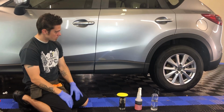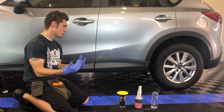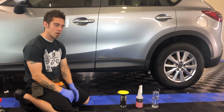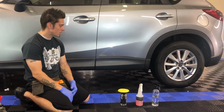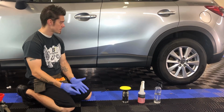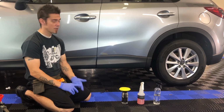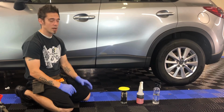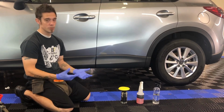So what we're going to do is restore this and put a UV inhibitor in it to make it look good for a longer period of time. Now this is not a permanent restoration. There's two words in detailing that don't exist, and that's perfect and that's permanent. Nothing will ever be perfect and nothing is permanent. Over time, the product that we're going to put on, although it is very strong, it will degrade.